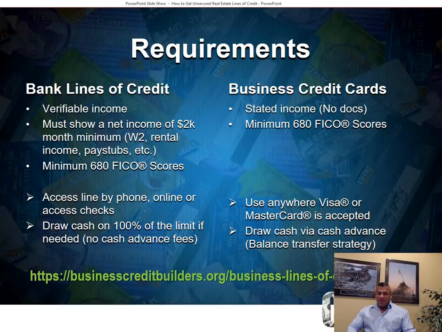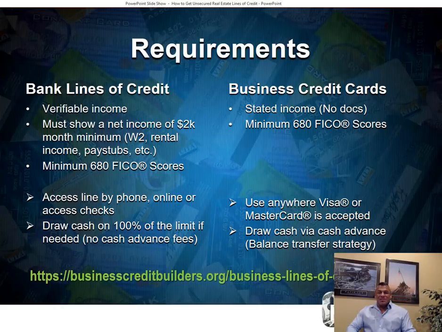That's proof of income. So we can use that. You also can, if you have tax returns, you can provide tax returns if it shows your personal income is at least $2,000 or more a month. That's the minimum. Then that's great. But remember, you have to be able to verify income. That's the key.